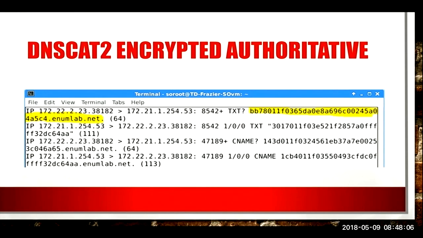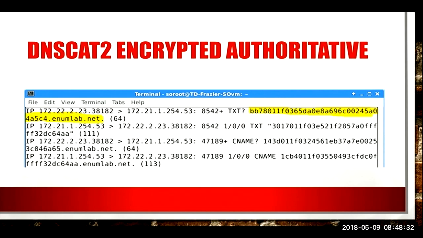So in this particular case, 22.2.23 is the client, and it's going to my DNS server 21.1.254, and you can see it's a query, a text query, and it's a fully formed URL.